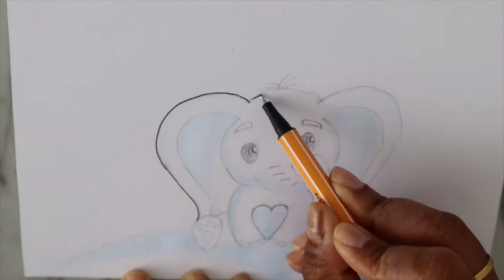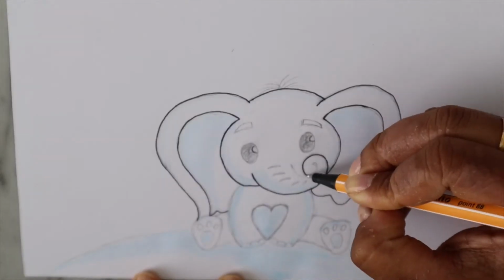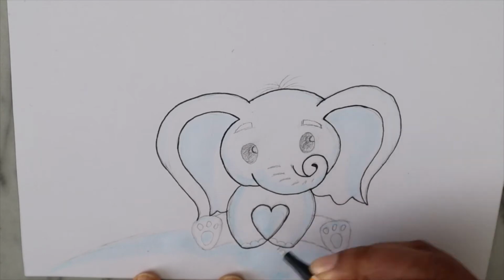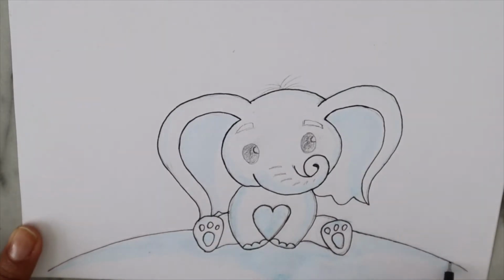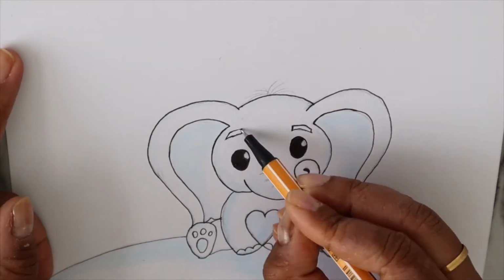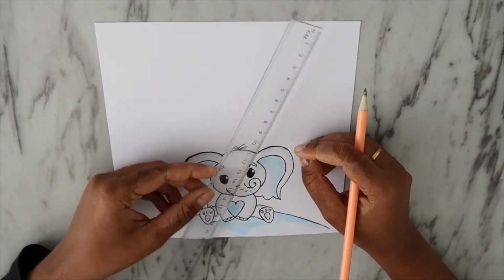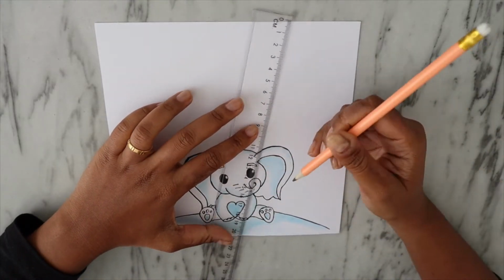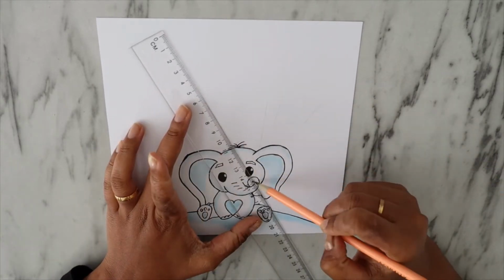Now, using my black marker pen, I am making the outlines as dark as possible. Using a pencil and a scale, I'm drawing really light lines that indicate the lines of a balloon thread.